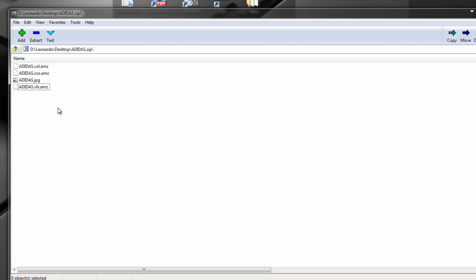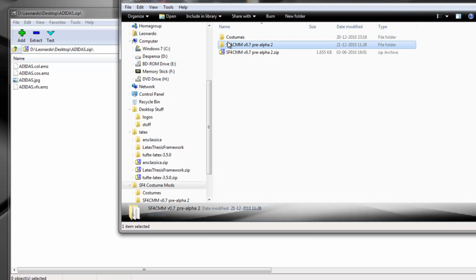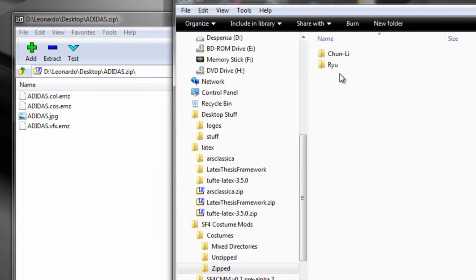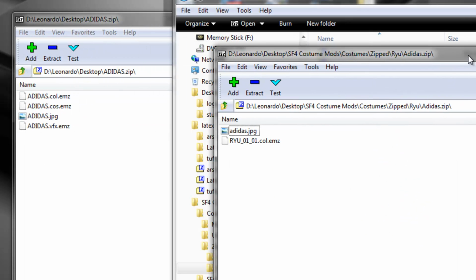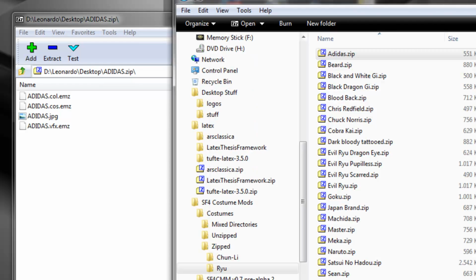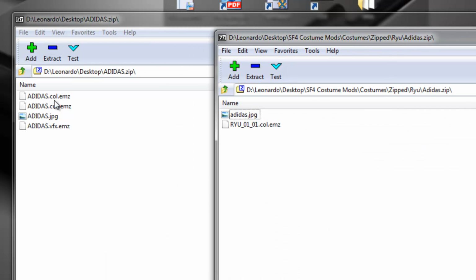Okay? So in this case, in the Adidas mod, I believe the Adidas mod is 1. Okay, here it is. Here's the original mod, and here's the Street Fighter 4 Custom Mod Manager Export mod.